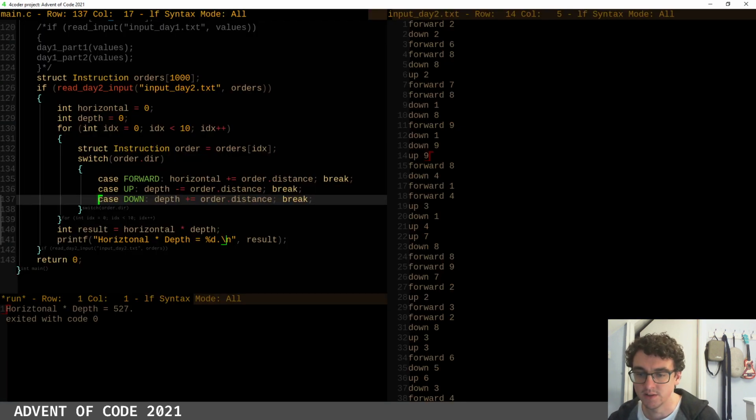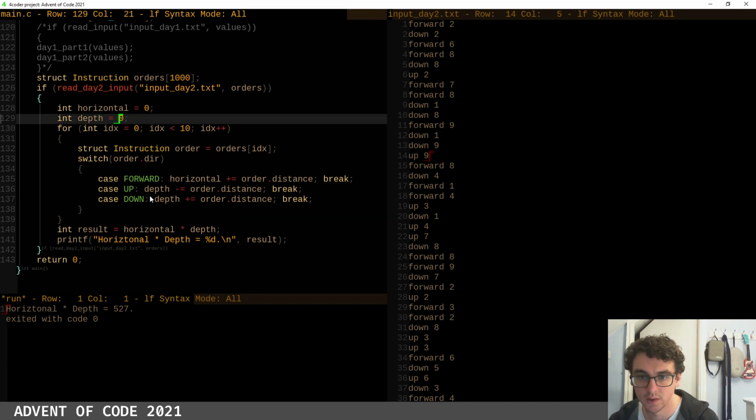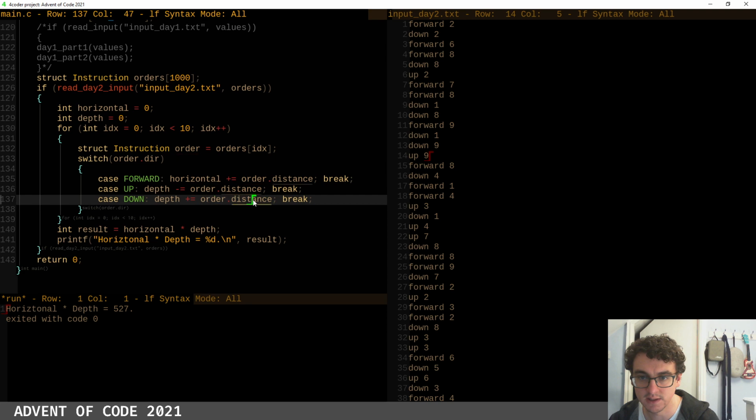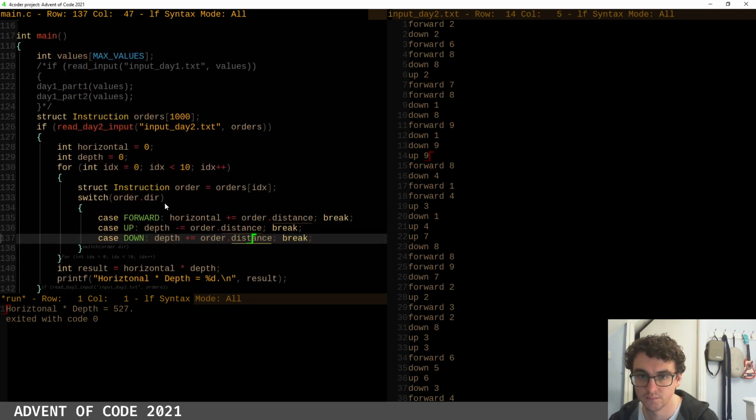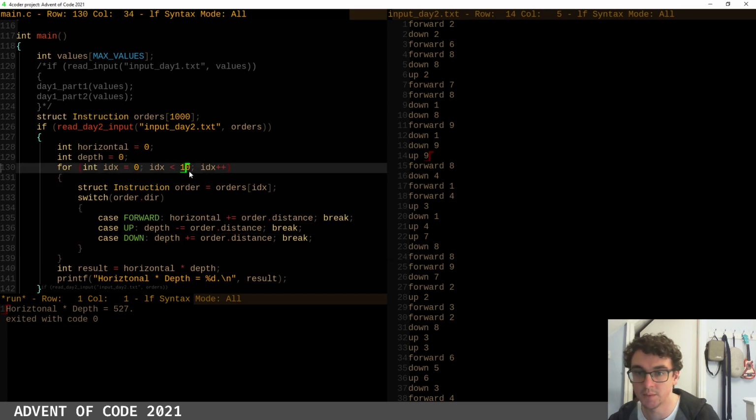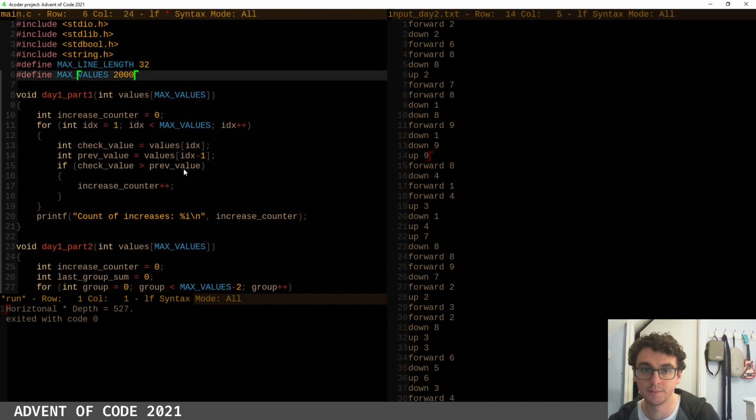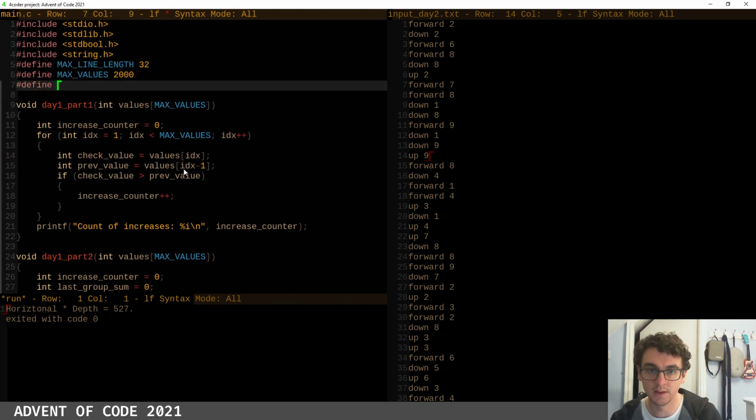Not the right answer. So what am I doing wrong? Well, depth increases. Oh, again, I'm only doing this 1,000 times. So I'm going to define DAY2_MAX_ORDERS equals 1,000.